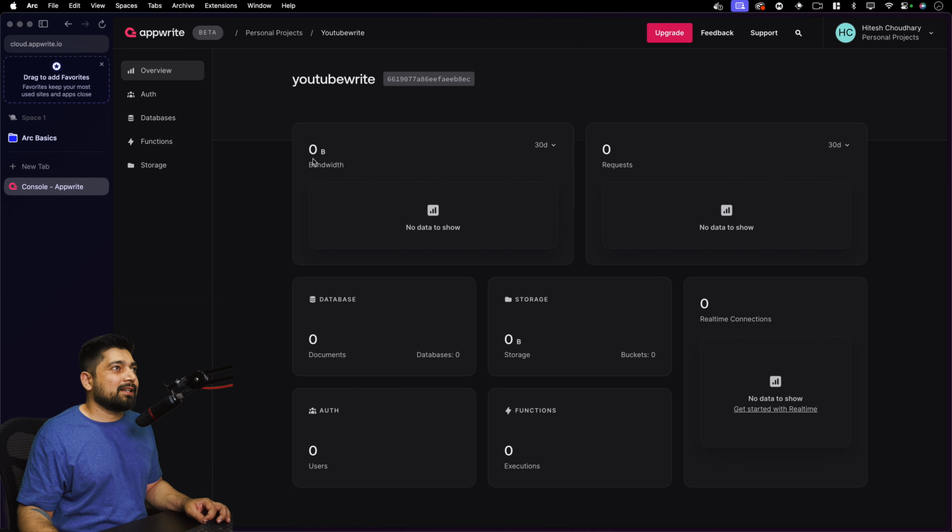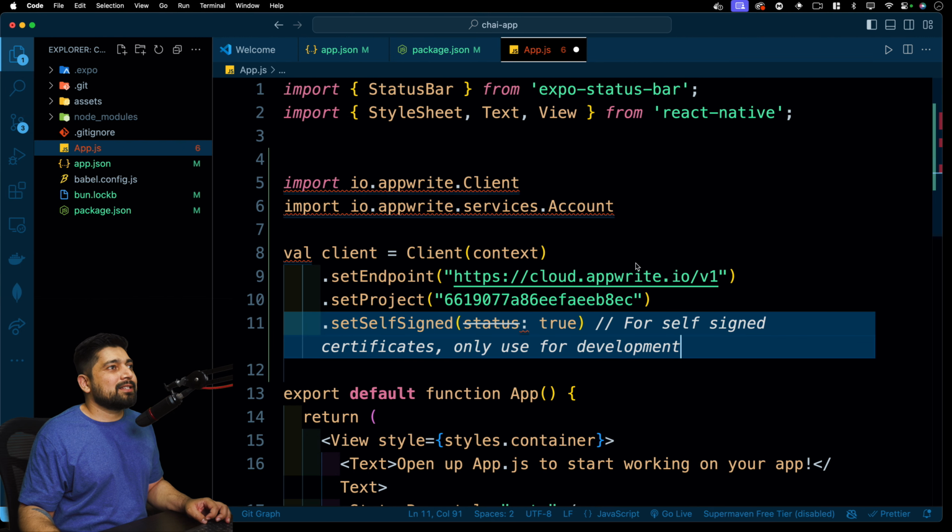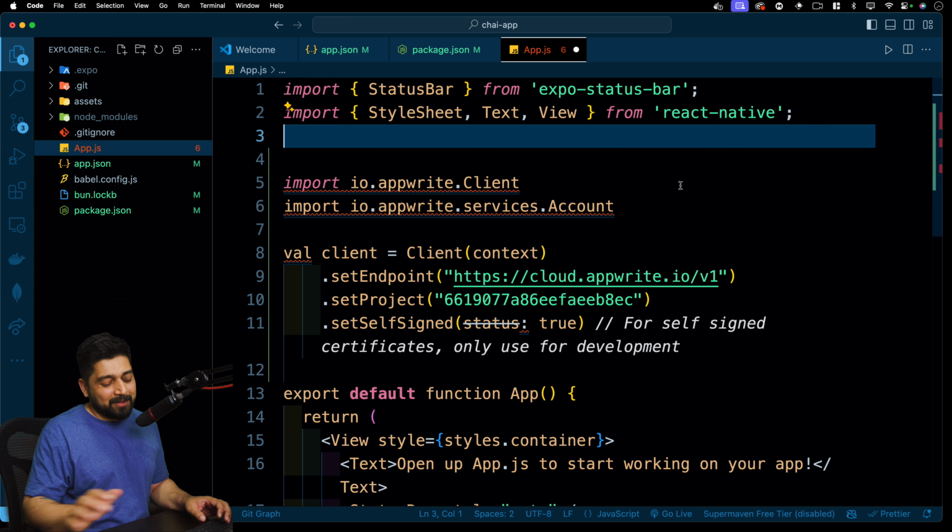Told you, it's ridiculously easy. And that's all I guess you need to do. Now we need a couple of things from this. We'll need majorly this project ID, but first let's go ahead and see what's going on in this one. Now in this section, all we got to do is first bring up this client, account, and probably we'll need ID as well. Let's bring that in the JavaScript style, not the Java style.